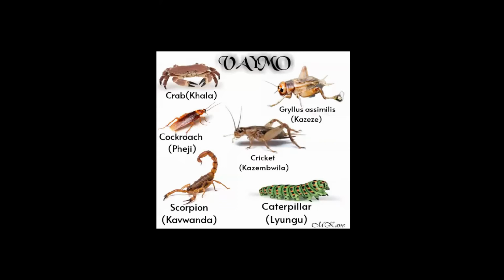Bukuta, how do you say caterpillar? Caterpillar is lyungu as one, lyungu in the close brackets there. But when there are two plus or there are many, like on the plate, there are a lot of them, you say mongu.